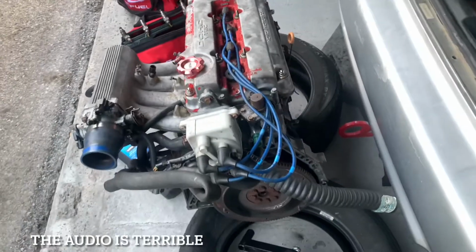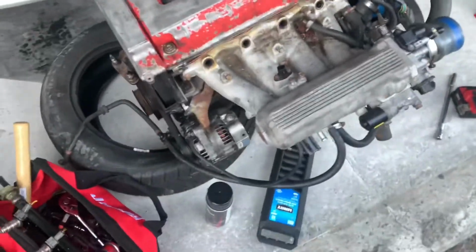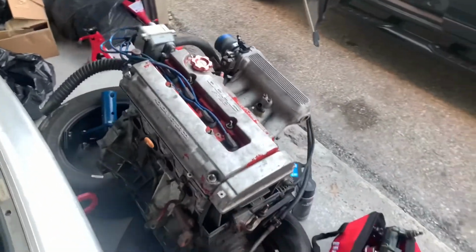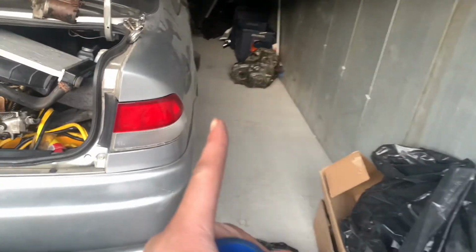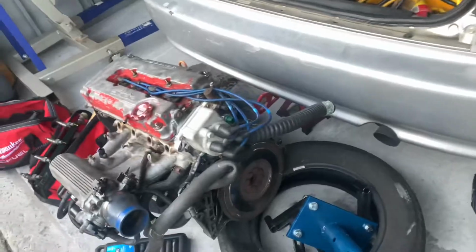We finally have a B-series motor. We have a JDM B16A. And honestly, guys, I brought it in last night, but yeah, we got a whole B16A swap right here. And that's not the only part. We also got the B16 tranny over there. So we got a whole swap that we can just play with.